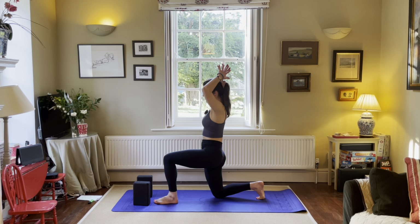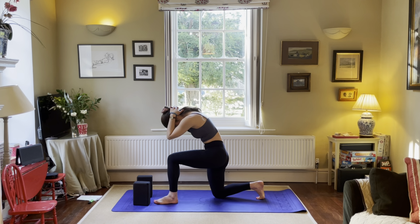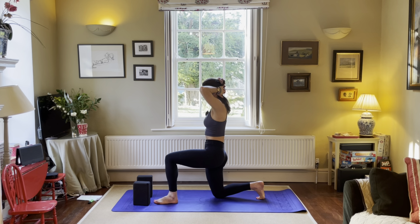Nice. Hands behind the head, head draws back into the hands, length through the back of the neck. Elbows are wide, squeeze the bum, lift up and out of the pelvis. You're lifting into a small bit of extension in the upper back. Round chin to chest. Elbow to knee. Good. Squeeze the bum, lift up and out.